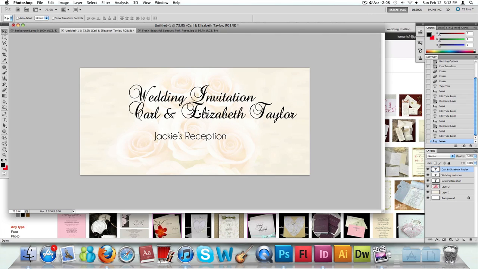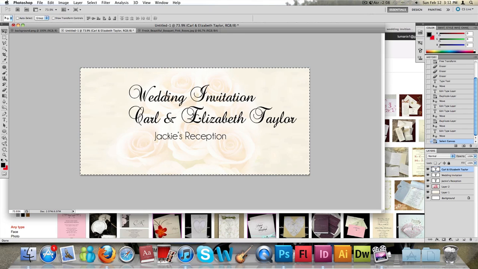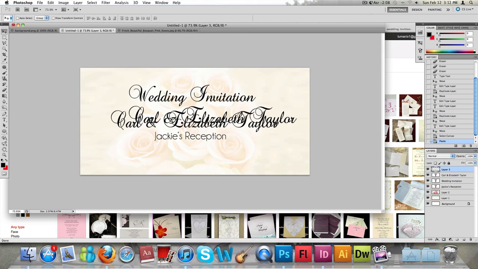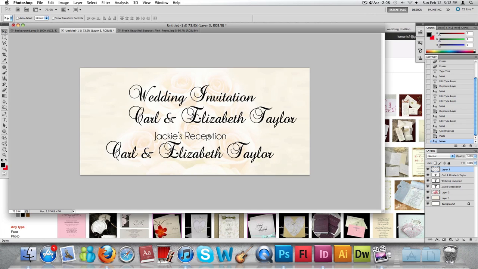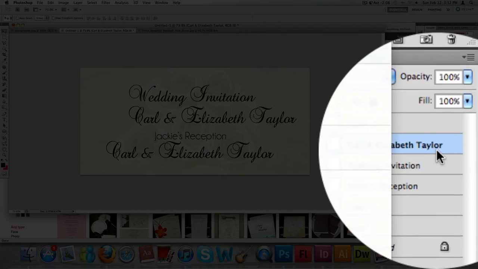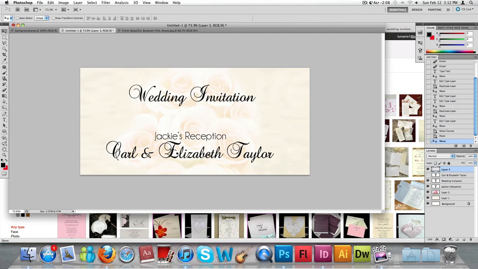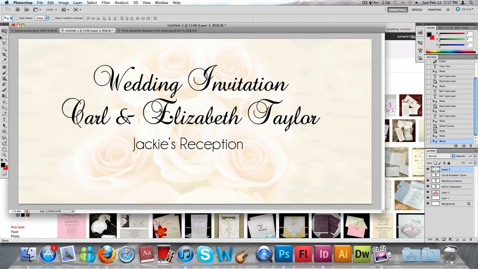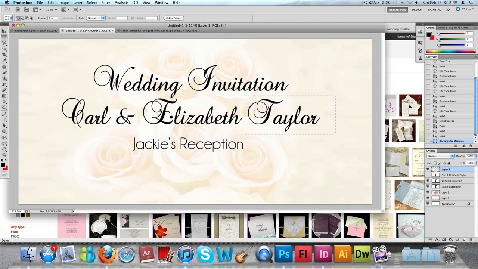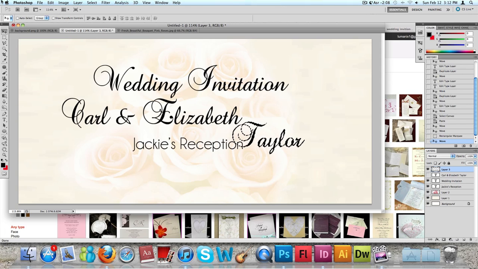So you just have to play around. We're going to play around with that text, because I don't like how it's spaced in between. So just copy that and paste it. As you can see, we have it as a normal image layer and not a text layer. Then instead of deleting the text layer, just press that little eye, which makes it disappear, and then zoom in. We're going to play around with this and put that right there.